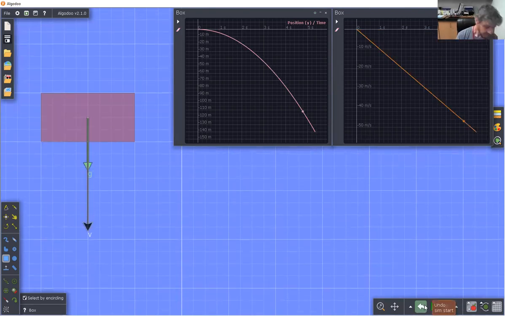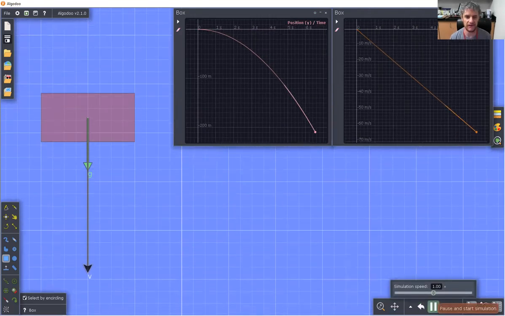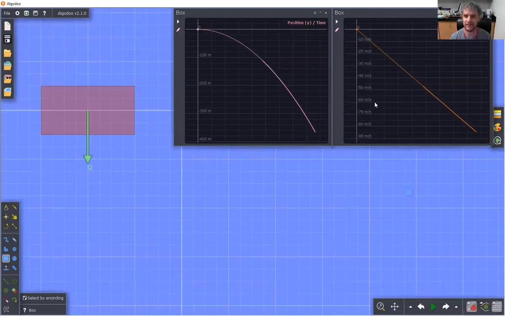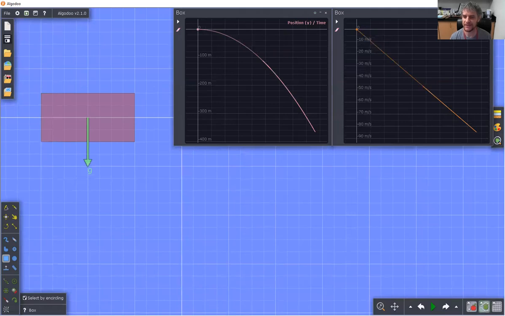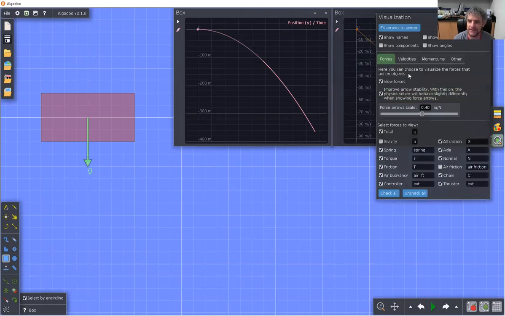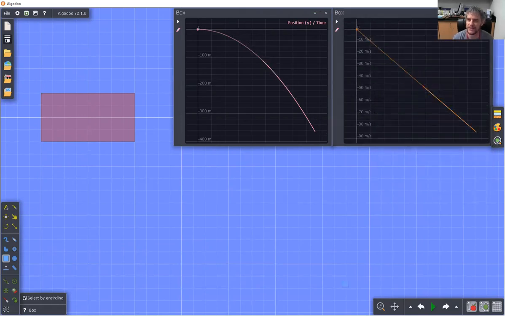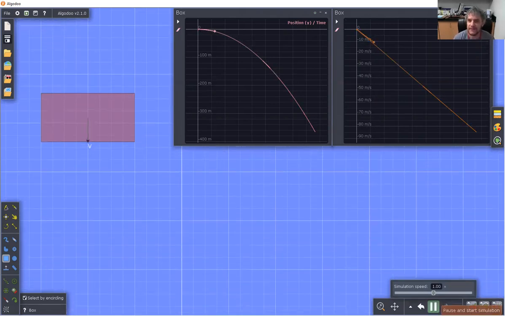Okay. Now let's talk about what would happen if we actually had air resistance. So I'm going to let this go for a little longer just so I can get a bigger graph, and then I'm going to do this experiment again. I'm going to leave those graphs up, turn on the air resistance, and watch what happens. Let me get rid of the vector here so we're not focusing on that. Let's just look at the graphs, at the acceleration graph, or the velocity versus time graph. Remember, the slope there tells us the acceleration. And now we do have air resistance.